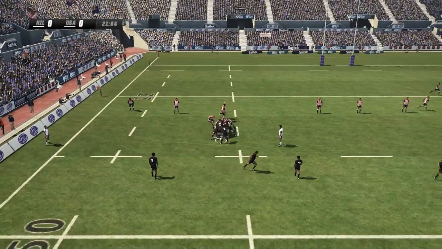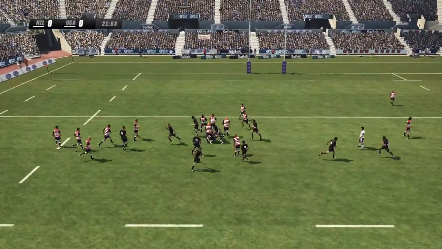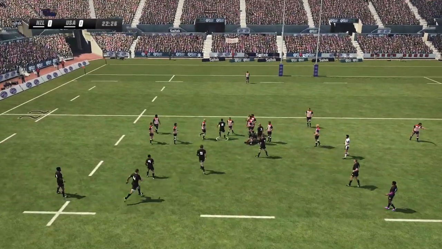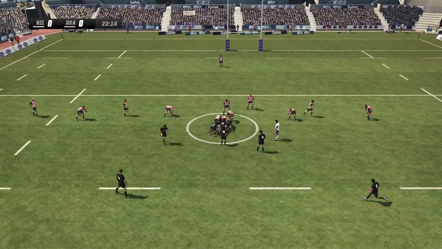Looking to make a little ground here, and it's there now. Sells the dummy, turns it back on the inside. Mialamu release, having a go at the ball. Reed pushes through, strong running. He's trying to turn it over quickly.